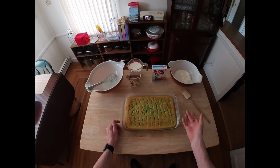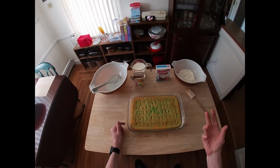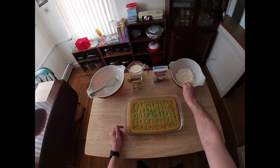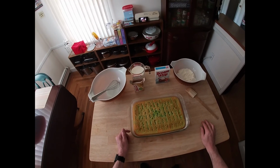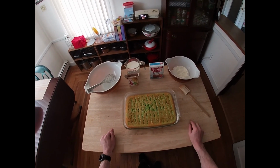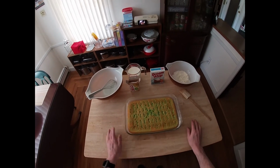I don't like to use Cool Whip in things like this only because I feel like it leaves kind of a chemical aftertaste to whatever I put it in. But this is sort of just a small step above that. Again, I wouldn't use regular whipped cream only because I'd be worried that it might deflate or thin out and make kind of a mess of things. But we're ready to get started.